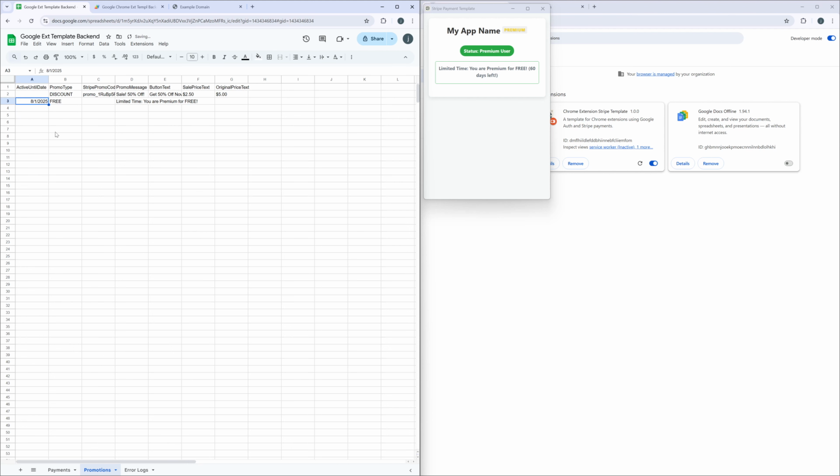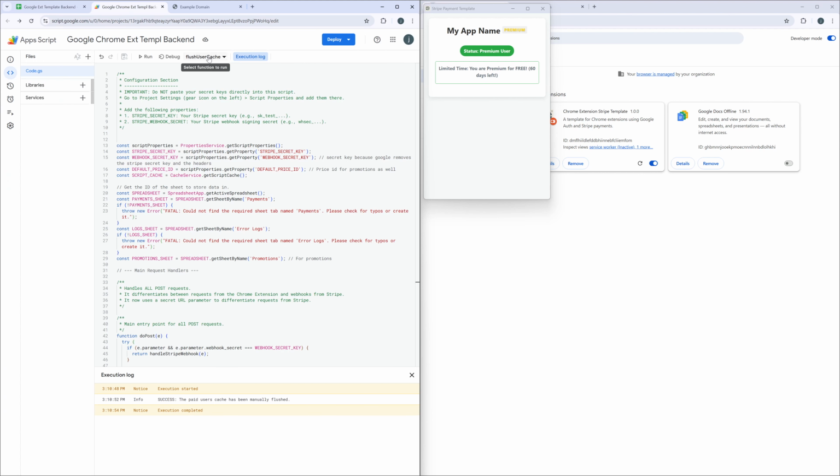If the date is in the past, the app treats it as if no promotion exists, and it always stops checking the sheet at the first valid promotion found.